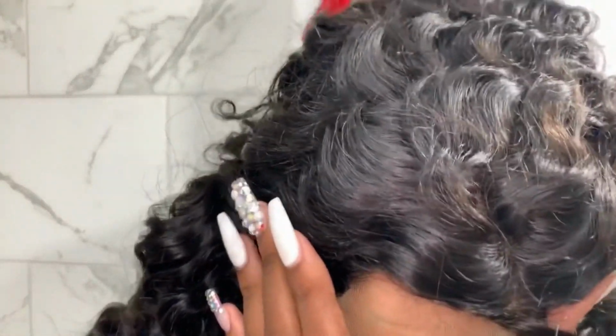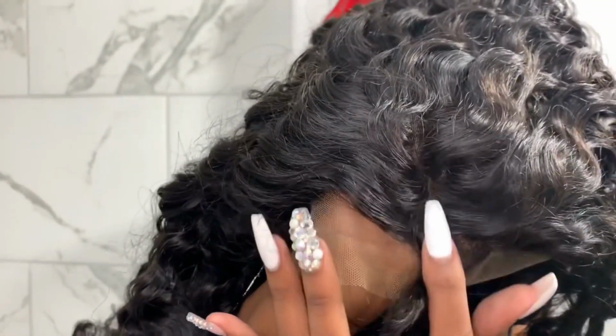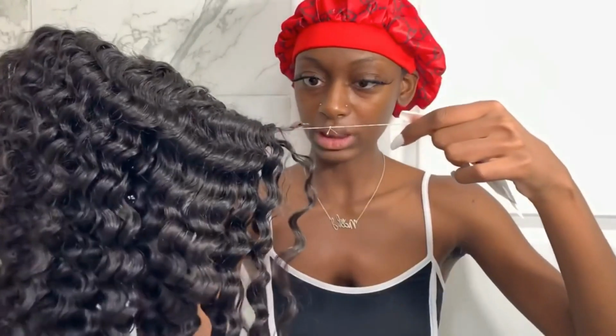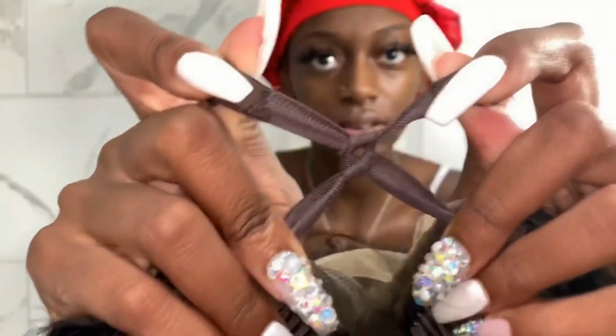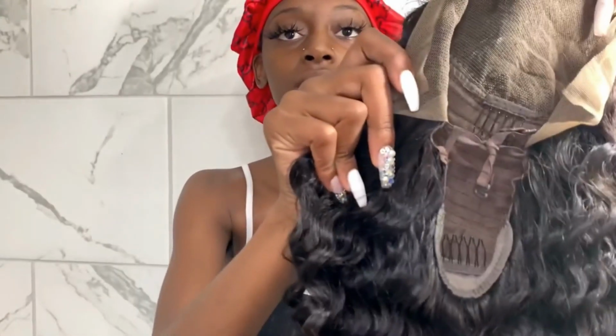Pre-plucked, so I'ma just be real gentle. Take out these clips. See where that part is. Right down the middle, I think. Right there. Remove the tag. It comes with edges. Here's the hair out the bag and out the net. I don't double knot it. I just tie it just enough and there's still a hole left. Straps adjusted.